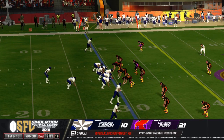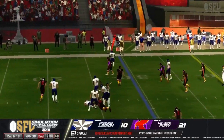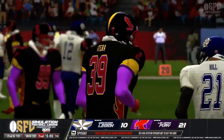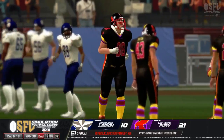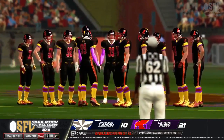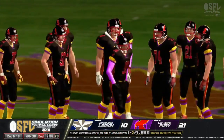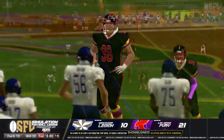Yeah, on that note, Marcus, Vancouver's had to be good at passing because the run game has just not been there. So as you see a pass route out to number 21, Cody Hill. Good defense there by Merrick Itera. And that's going to bring up a 2nd and 10. Tried to float that ball right over Itera's head to get it out to the receiver, but that's the type of play that Itera's not going to fall for. If he gets an opportunity to put his hands on that ball, you best know that ball's coming out of the air.